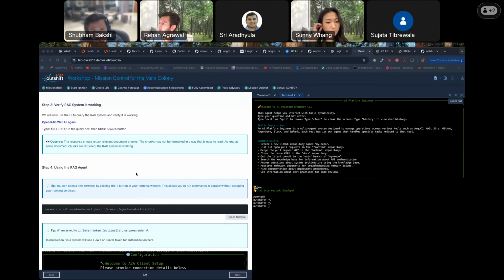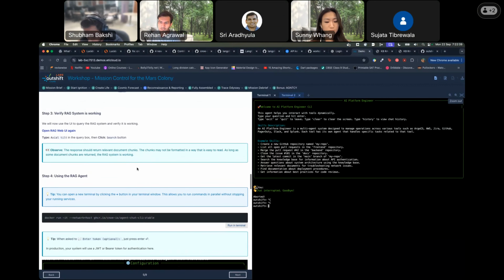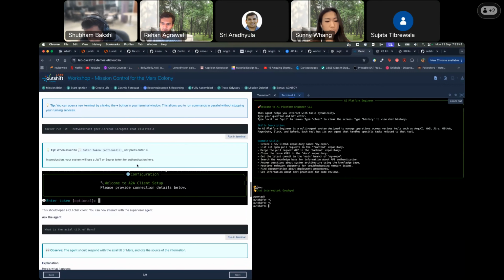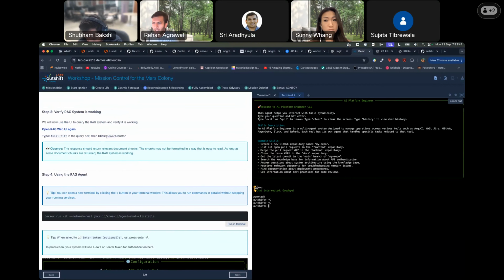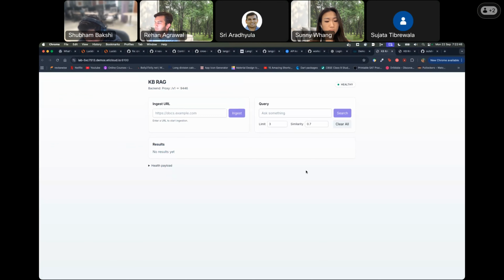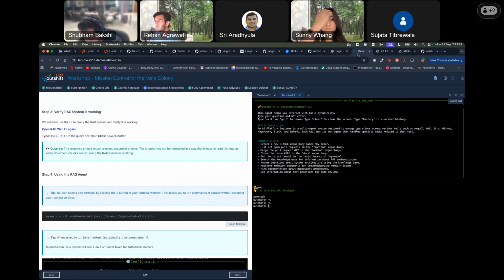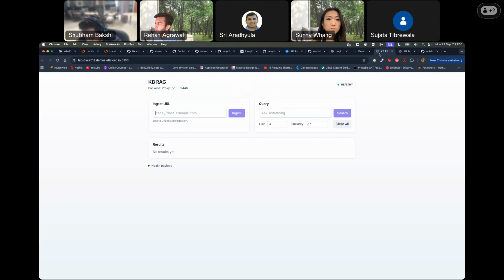Okay, can everyone see my screen? So we're going to be going through steps 3, 4, and 5 with me. And I hope everyone's able to at least see this UI and they've been able to scrape the Mars Wikipedia page. Once the scraping is done, we can just copy paste axial tilt into the query box. And you could frankly do anything. It's just an example, axial tilt.